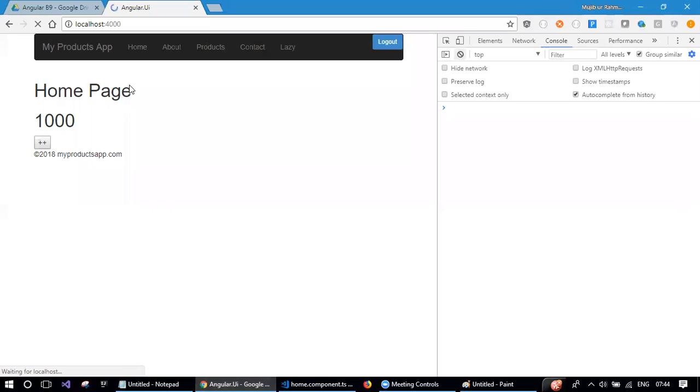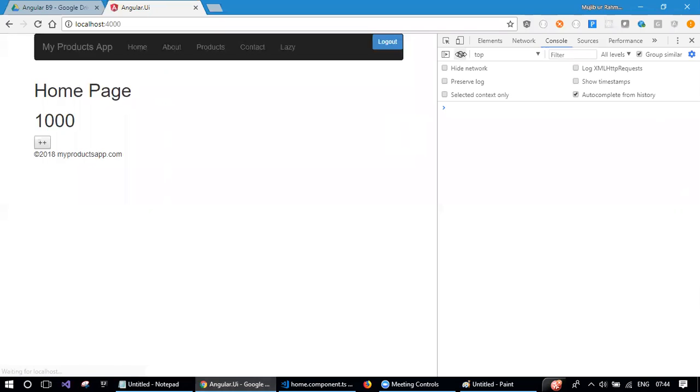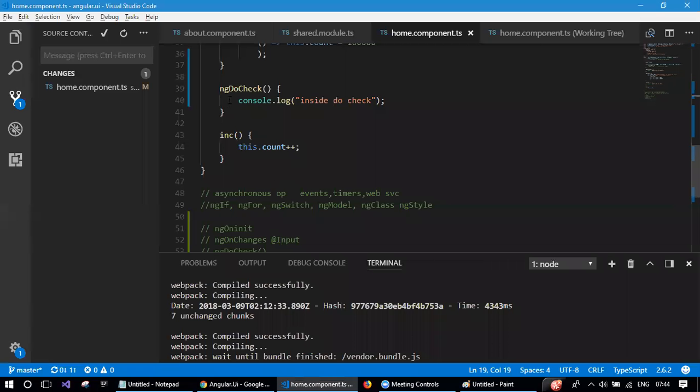Okay, now come back. Click on this. See, inside do check. Every time the change detection runs, this hook would be executed like this. If you suppress this hook somehow, it will not flow to its children.